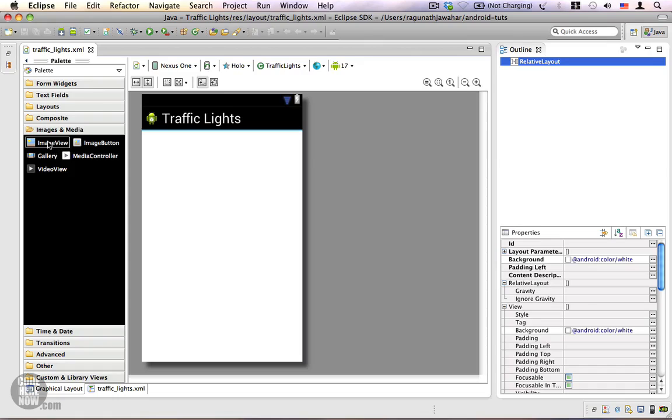So we're going to create the traffic lights first. I'm going to drag this image view onto the screen. As you might see, when I drag this image view along the screen, you can see these dotted guides. These guides actually help you a lot while placing a component. We're going to place the yellow light at first.